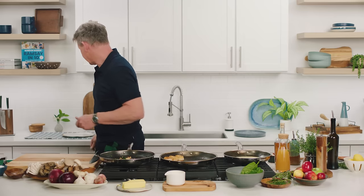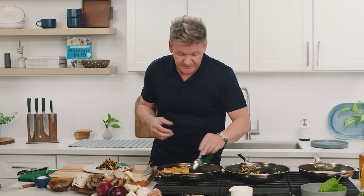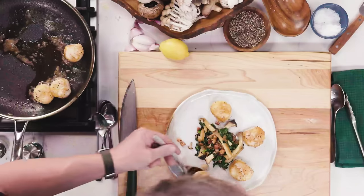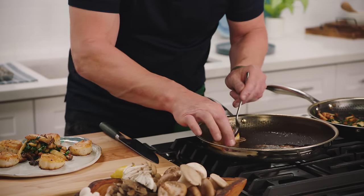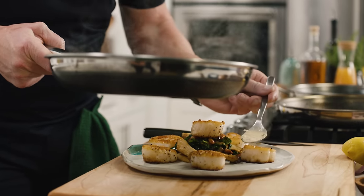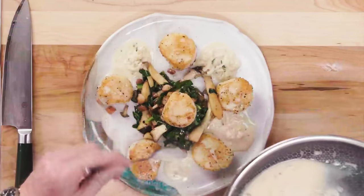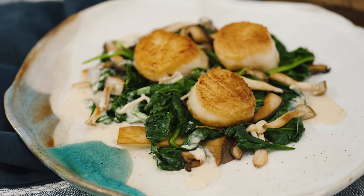And now for the dressing. This is a very simply executed dish, but what I do want is the freshness to shine on my spinach, my mushroom, my bacon. When it comes to putting scallops on the plate, I go round of the scallop to the round of the plate — you can see how plump they are. With that amazing high temp sear, I've kept the retention in my scallops. I'll take the big juicy one to sit as a beautiful crown on top. With the sauce, just sit that in between the scallops — then it's your job to medley: take a slice, dip in, dip out. And there we have a beautiful pan-seared scallop with beautiful filled mushrooms and a wonderful apple brandy sauce. Thanks to Hexclad.